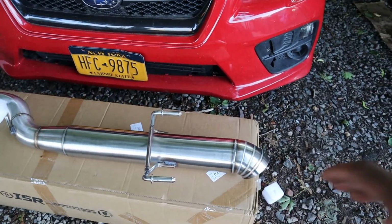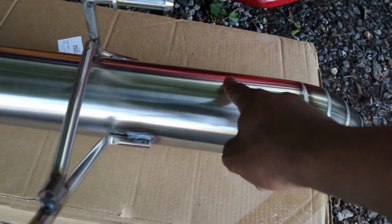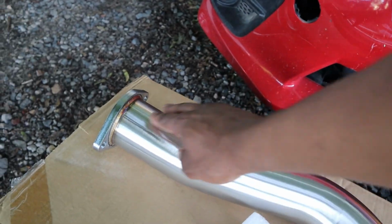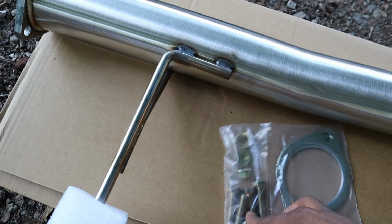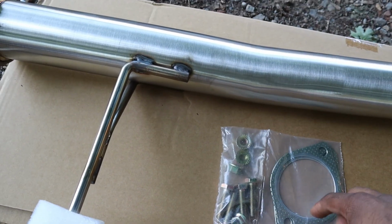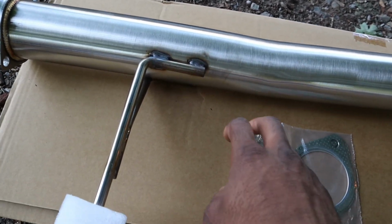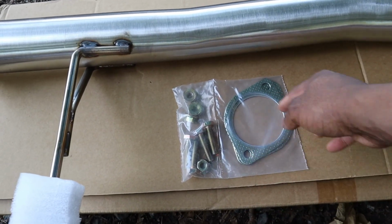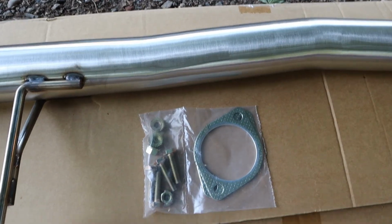Okay, so before we start, I want to go over the quality of this exhaust. It looks really nice, like really good. All the welds look really nice. Tubing, everything looks nice. And the additional hardware, from the cat back to the mid pipe, and then the mid pipe to the axle back, and also two gaskets. Not really a big fan of these type of gaskets, but we'll use them for now.